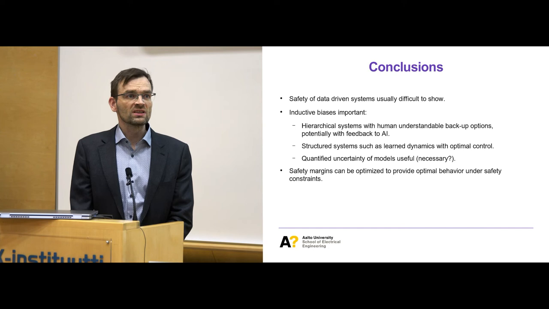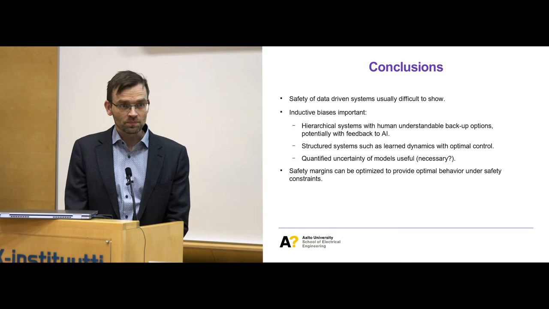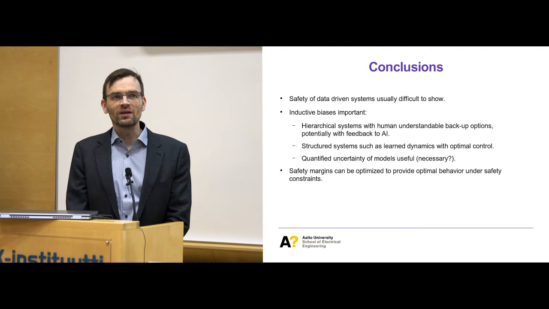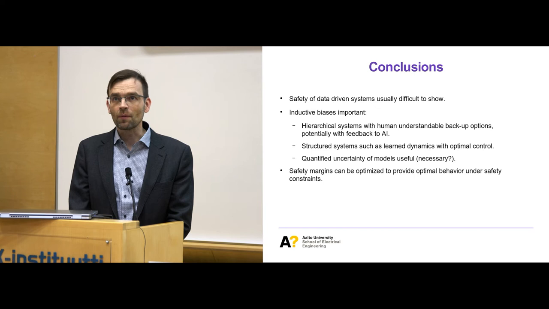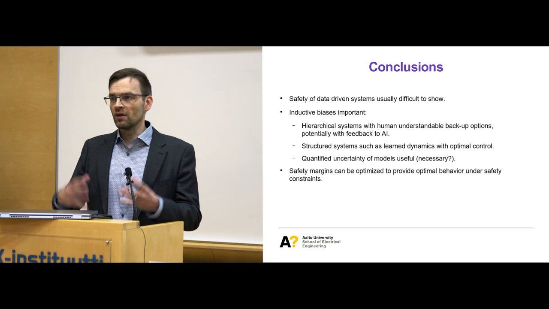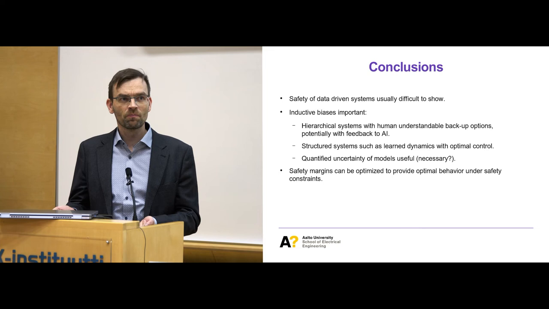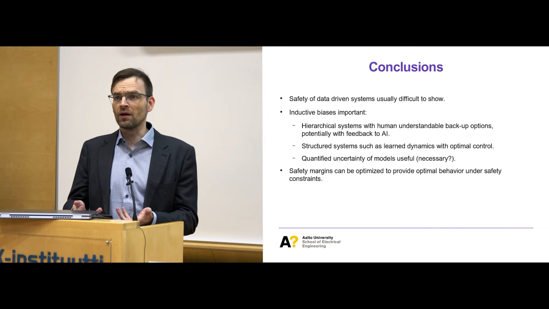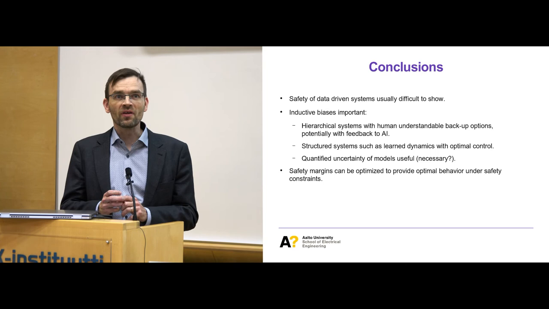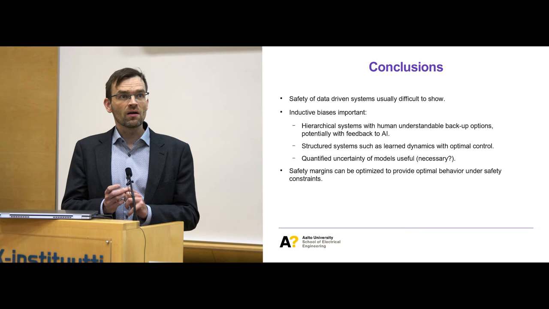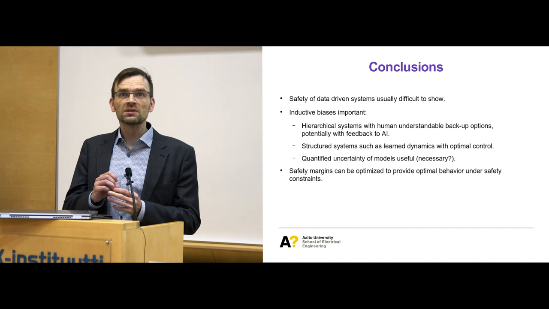When we have pure data-driven systems, their safety is usually extremely difficult to show, as we've seen already in the previous presentation, for many reasons. In that respect, when we want to build those safe systems, we need to insert into the system different kinds of biases, for example inductive biases in the machine learning. Inductive bias in practice means that we put some structural, human-understandable information in the system that constrains what it can learn. Using that kind of constraint, embodying the human understanding of the problem, allows us to build methods where we are able to analyze their behavior, where we can at least analyze their safety.